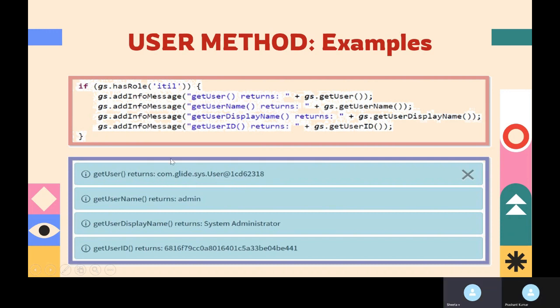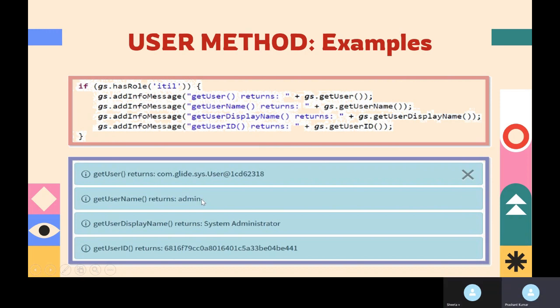Generally this will not be much used. The first one is just an example. The second one, addInfoMessage returns gs.getUserName. This is used many times because it will return the user ID for the logged in user, admin.